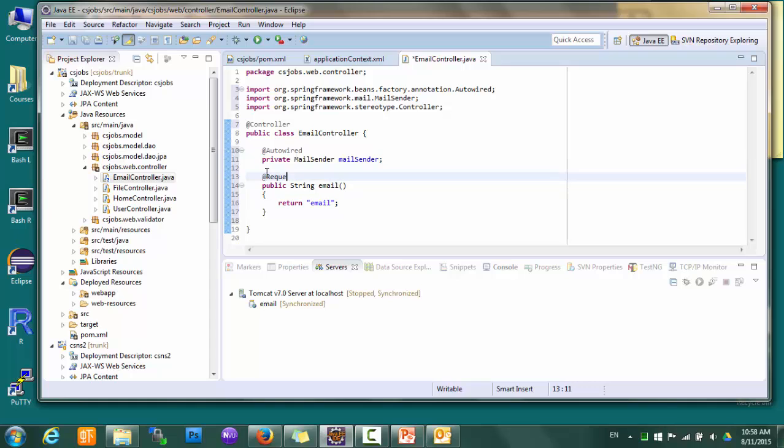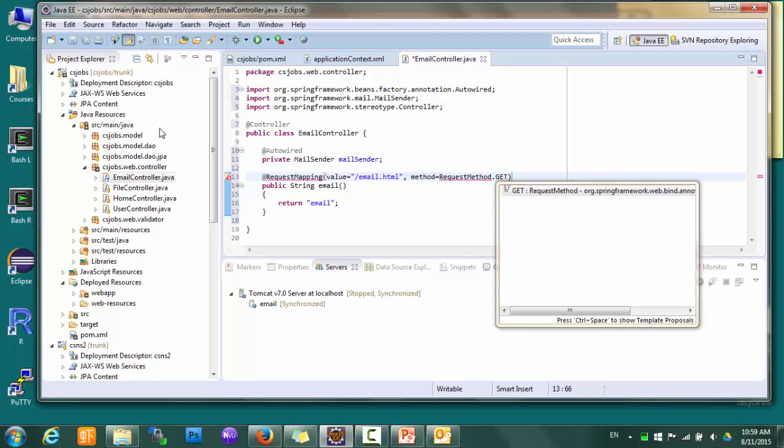Then here is request mapping, and let's map it to email.html, and the method is going to be request method get.